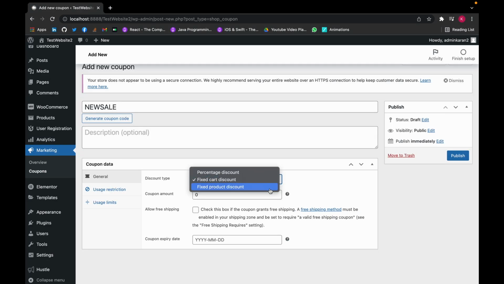Now the fixed product discount. Fixed product discount grants discount of specified amount to each product in the cart.